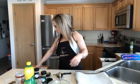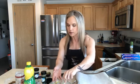Now it says to make them about teaspoon size. I'm just gonna guesstimate that because I don't wanna take a lot of time and I'm not trying to be ridiculous here. All right, so I'm gonna make these about the same size. You do want to put them about 3 inches apart because of course as they bake out just a little bit, just like cookies, you don't want them to run into each other.